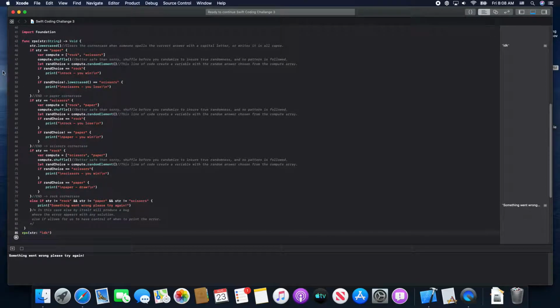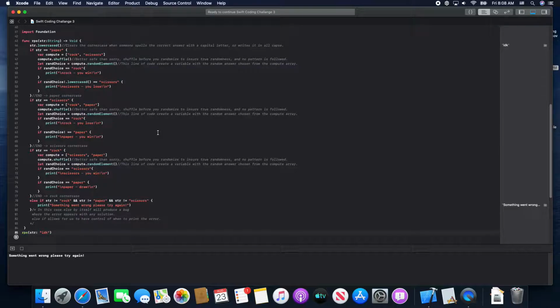I made this a coding challenge because you should automatically when you go through computer science courses. I actually had this same project in C++, which was a lot more ugly, because in C++ there's no random element. In C++, I had to use a library called random.org. And with random.org, you have to pull in your API key, and you had to pull it in through a header file and then the CPP file, and it's just much more ugly. With Swift, you're making potential code that can actually be in a rock, paper, scissors, shoot app in one function. You don't need any getters or setters. All you need is this.